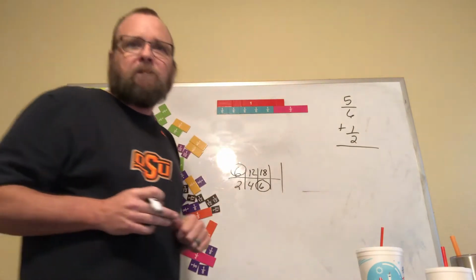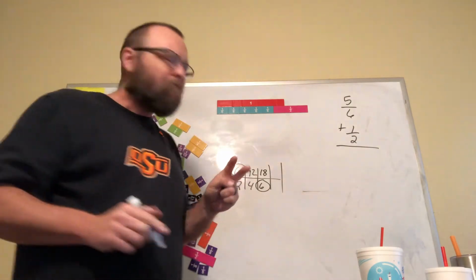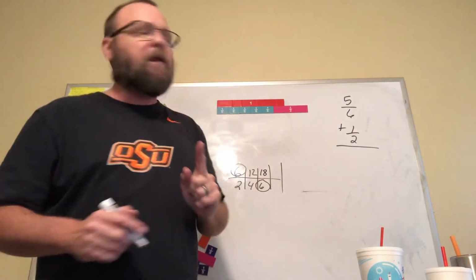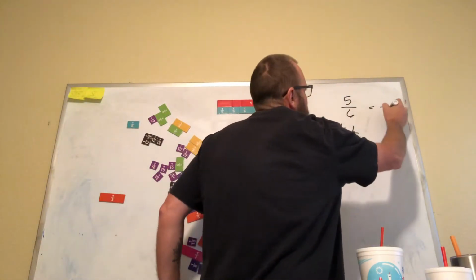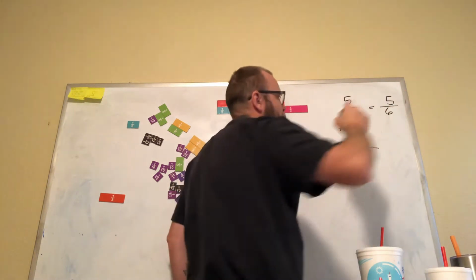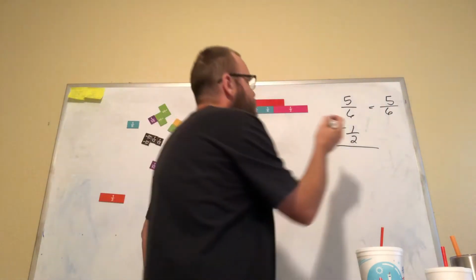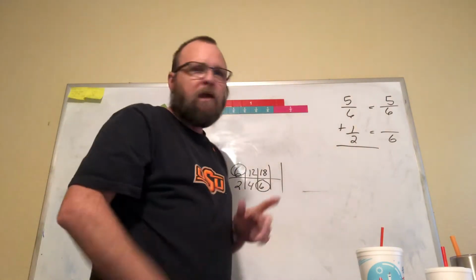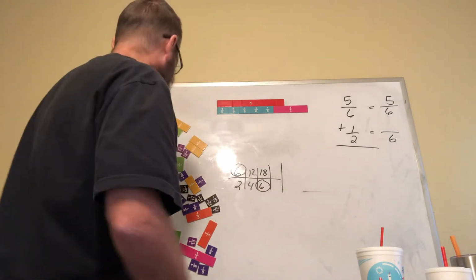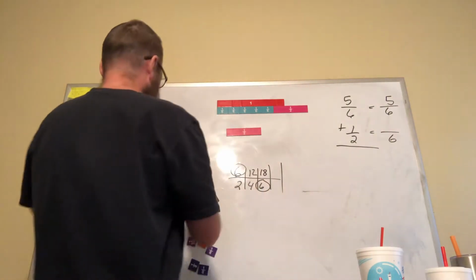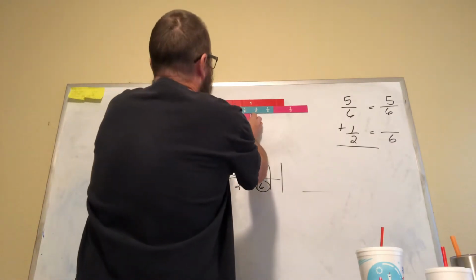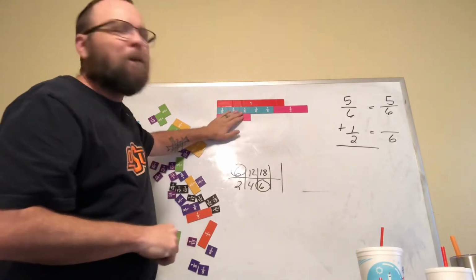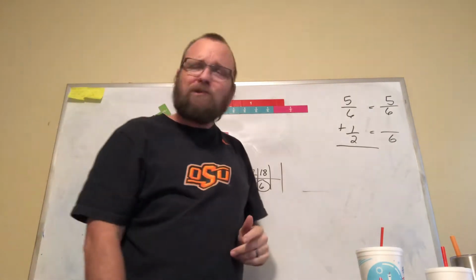6 is the least common denominator. Now, I'm going to change both of these things into fractions that have a denominator of 6. Well, 5/6 already has a denominator of 6, so I'm going to leave 5/6 like it is. 1/2, however, does not yet have a denominator of 6. What I can do is take 1/2 and see how many sixths fit underneath it, which would be 3/6 if I look up here. Okay, but I'm not always going to have these fraction pieces to use.